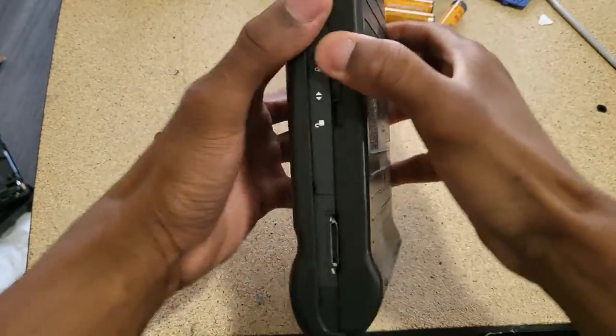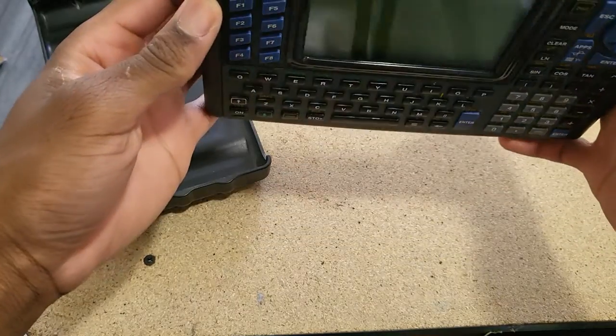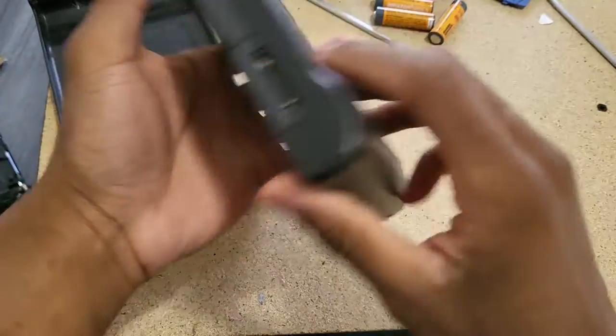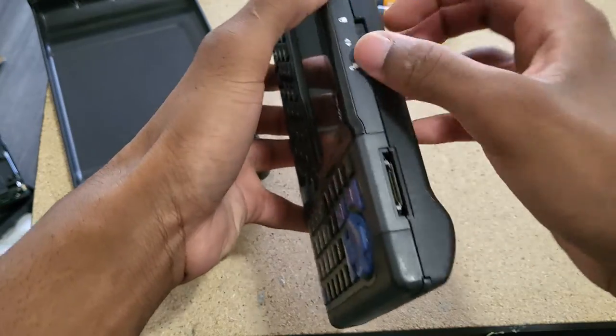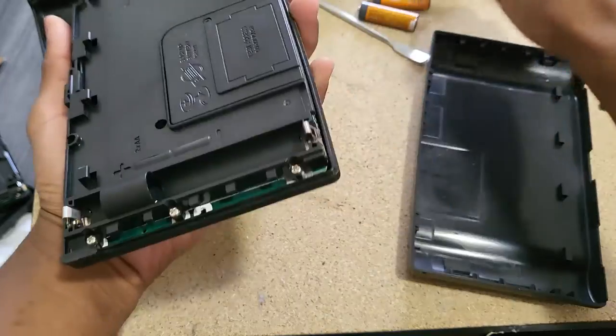Okay, we've got the second one. It seems to be looking nice. They all seem to be in pretty good condition so far. It's just the second one, but we'll see. Okay, I don't like how this one feels already. This one seems a little loose.